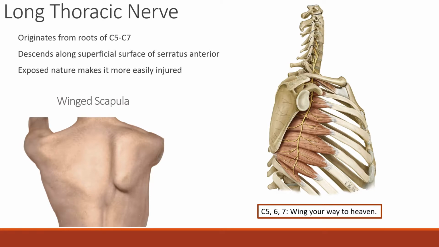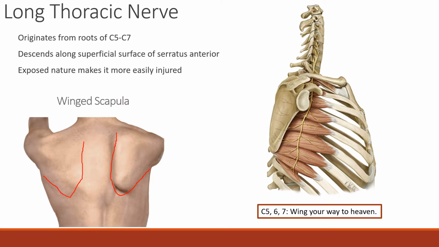We talked about the long thoracic nerve previously, how it is very superficially located, how it's like right under the skin on the thoracic wall. And so if this nerve is injured, it only innervates one muscle, so you're only going to lose one muscle function, and that muscle is serratus anterior. And so what happens is that the scapula sticks out more than its counterpart, because the serratus anterior at rest is holding the scapula close to the thoracic wall.